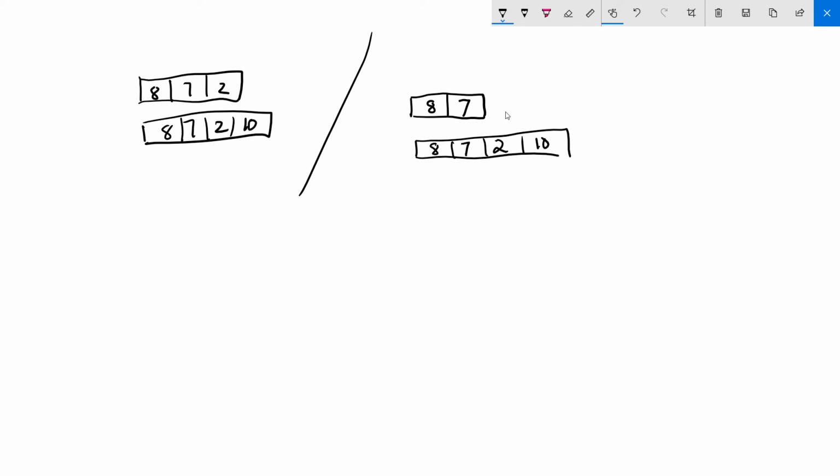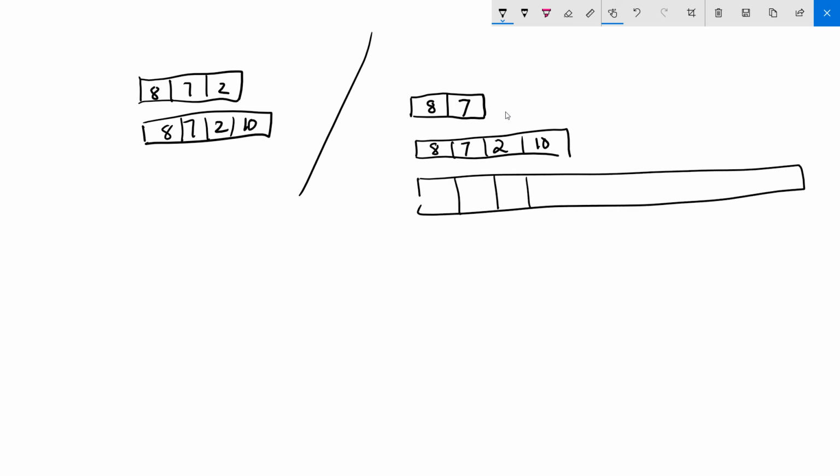And then what happens with the 5th element? We'll double it, and we'll copy down the 8, 7, 2, 10, and then 5 will go there, or whatever. So the effect will be there'll be room to grow, and at first there'll be very little room to grow before doubling is triggered. But as they get longer and longer, the doublings become rarer and rarer, right?